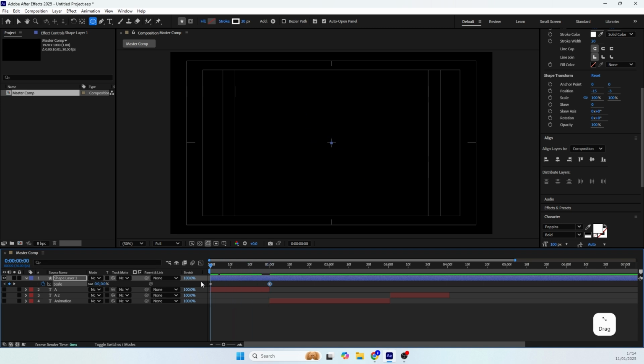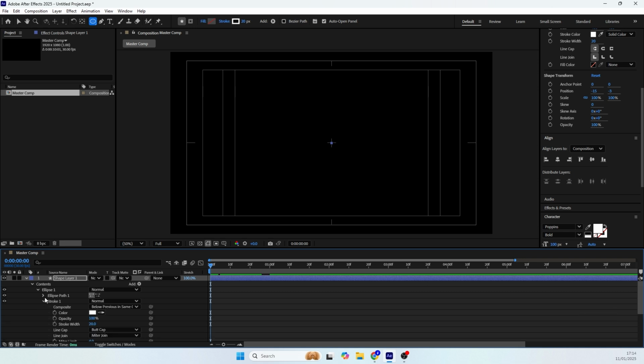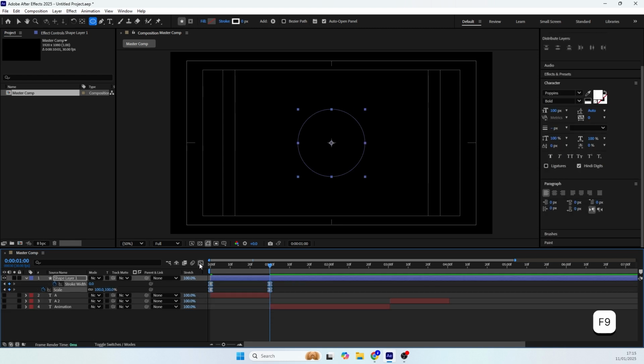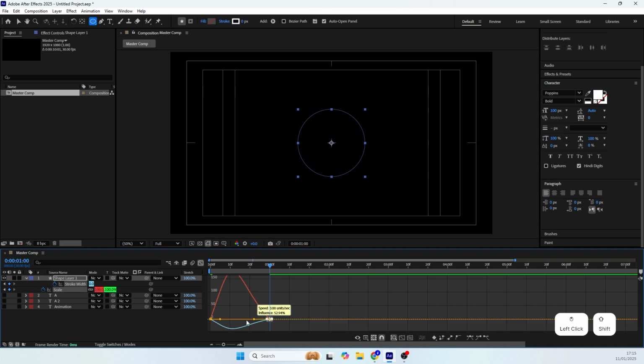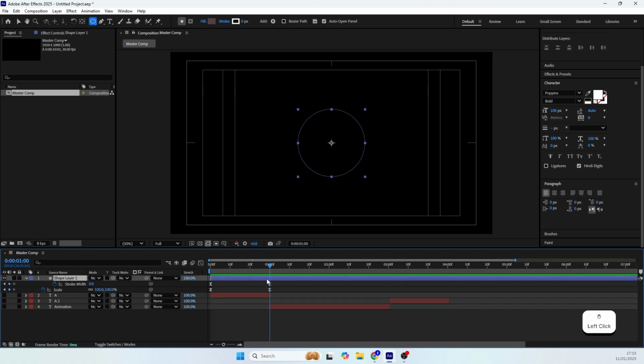And now let's open the layer and reach the stroke of this shape and set the stroke width at this point in time to 20. And then go to 1 second and set it to 0. Now we can press U to see all the keyframes, ease them, and then make them pop super fast at the beginning, like this. Let's see. Yeah, great. We can crop this layer to the end of it because we don't need it.